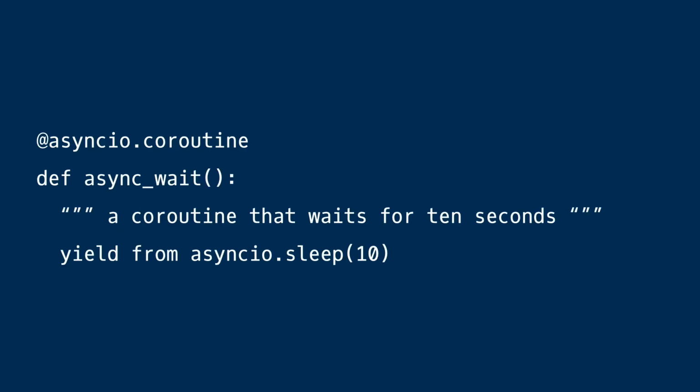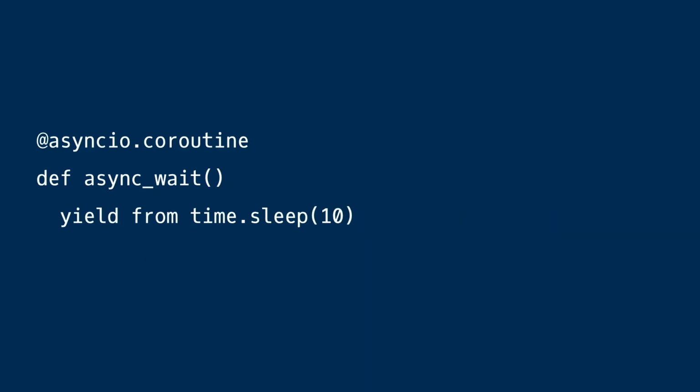To effectively describe something as asynchronous, previously you either had to provide docs that pointed out that something was a coroutine, or you could use names, or you could do here what I did, which is both. And there's no language level barriers that prevent you from accidentally awaiting something that isn't itself awaitable in the same way. Like this. Async await gives you both a convenient programming construct that lets you communicate that you're doing things asynchronously, but it's also one that lets Python verify that what you're doing actually makes sense.